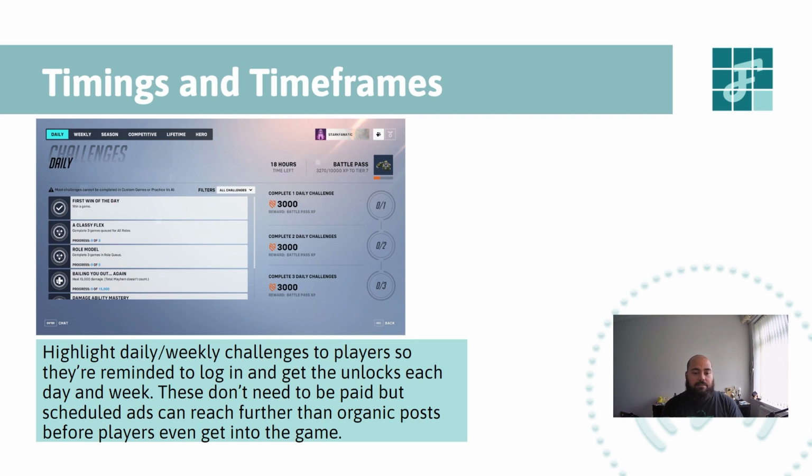And then highlighting daily and weekly challenges as well. I'm not saying have a post every day saying don't forget to log in today and get 5 kills, or use this gun, or play this map. However, you can run and schedule paid media to only take part on specific days. So if I have a 3-month season, I could have an ad that starts at 7 a.m. local time to that user and stops at 5 p.m., with just one impression every Monday saying, "Don't forget, weekly tasks have restarted."